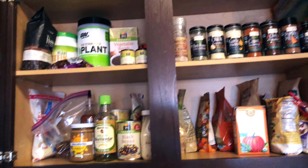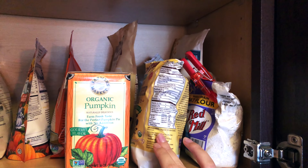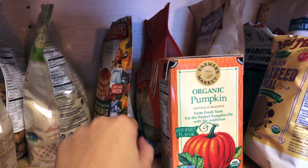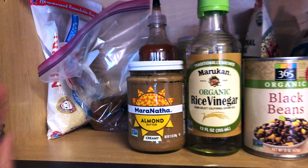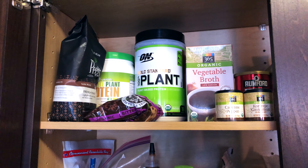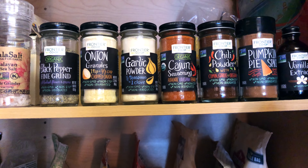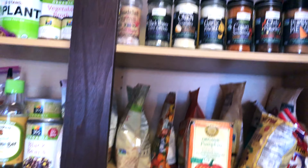Up here is like my main pantry. This place doesn't have a closet pantry, so I just use this big cabinet. Down here I just have my main stuff: flaxseed, oat flour, popcorn, quinoa, granola, brown rice, pumpkin puree for making pumpkin bread. Then we have pumpkin spice waffles or pancakes, some sugar, almonds, just basic stuff. And I have my sushi rice because I make sushi really often — it's like my favorite food. Up here we have my proteins, some coffee, chocolate chips, and then all of my spices. When I moved in I just bought like all these spices, and I was so excited because they're so cute. The little labels all match and they're really good spices, honestly worth the money. And then I just have some seaweed back there for making my sushi.